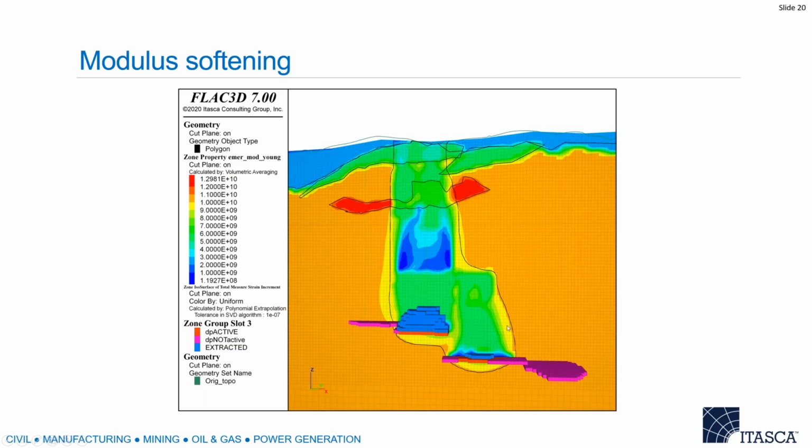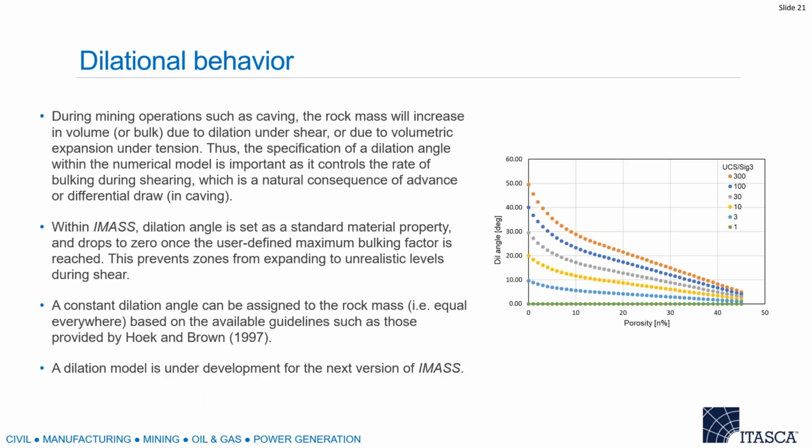And where it's green here is because the rock mass was treated with hydraulic fracturing, and we would limit how much the material can bulk or actually soften due to modulus updating. So that's another powerful tool: depending on different treatments in your rock mass, you can limit how much the material can bulk and how much softening or weakening it can undergo.